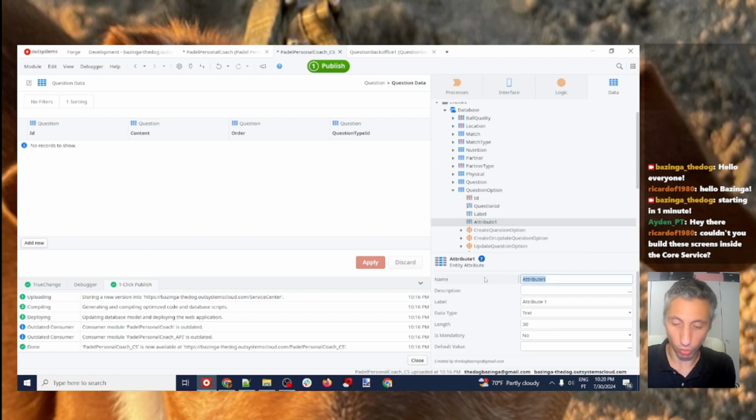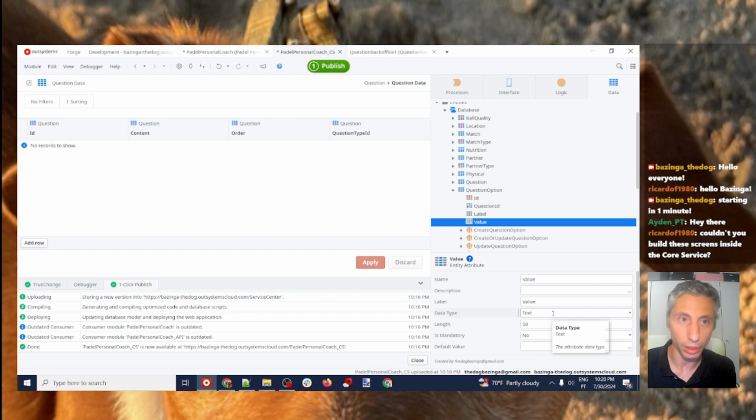Also, we should be able to store a value, because the label is a big text, so the value could be something a little bit smaller, a little bit different. Let's use 50, or maybe you can use 100, but the idea is for it, if necessary, to be different.